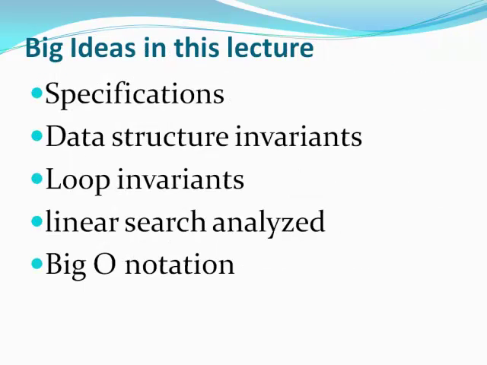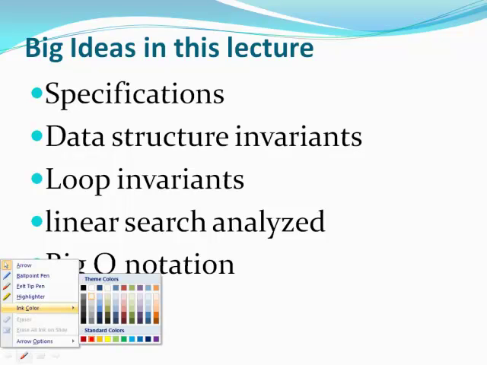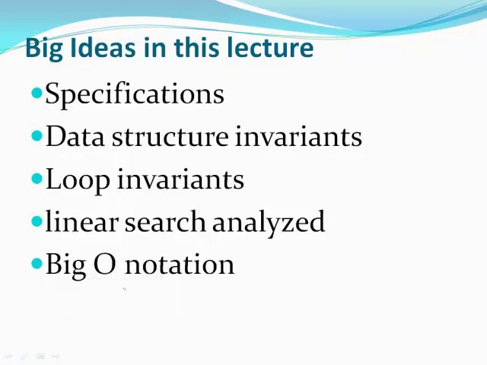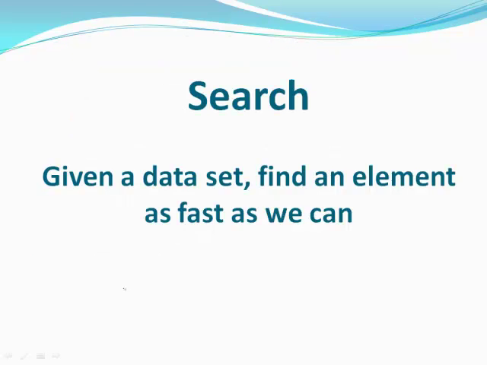The big ideas in this lecture are talking about specification functions, data structure invariants, loop invariants, and then analyzing the linear search and talking about big O notation. Now, search is a very common problem. The search problem is that given a data set, we want to find an element as fast as we can.